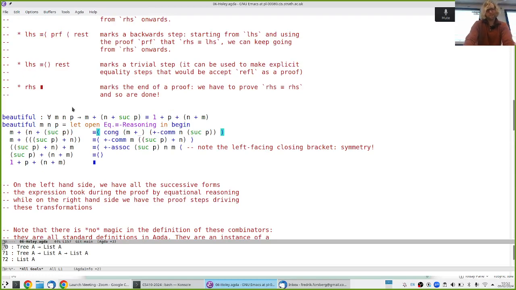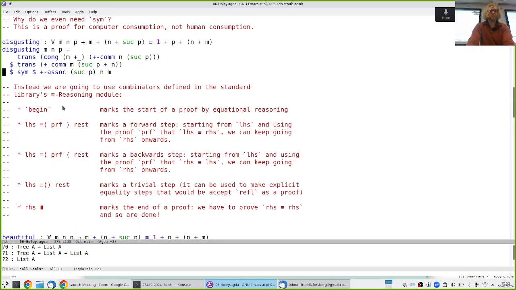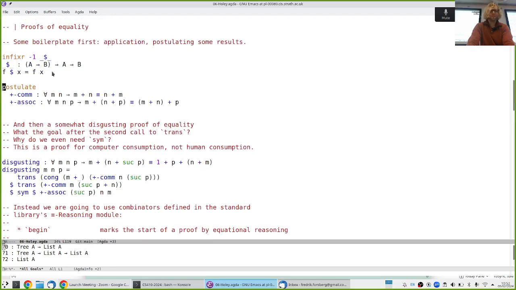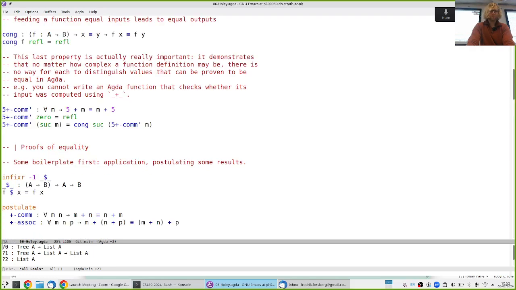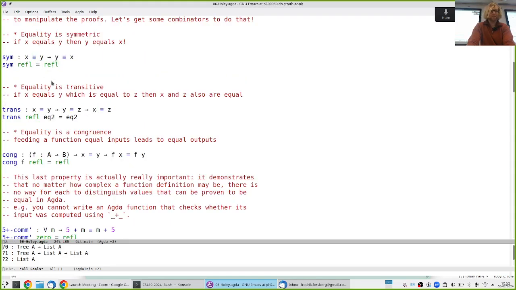So maybe one thing to say is that it's kind of a judgment call when you want to break out these combinators and lay out your proof this way, or when you just want to use maybe a single cong, or when you actually want to use a rewrite and so on. There's no hard rules about when one is better than the other.